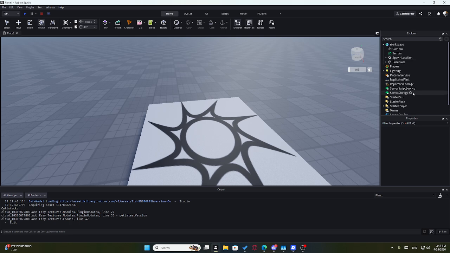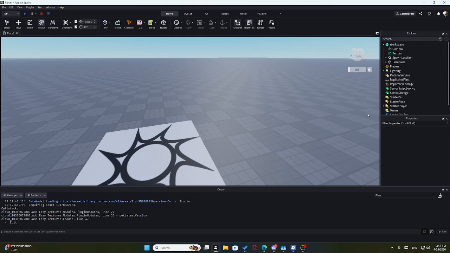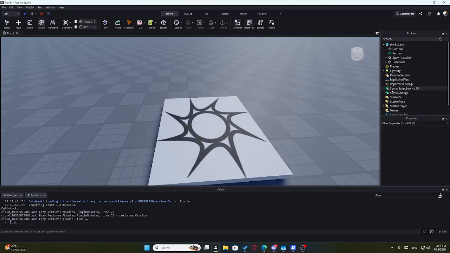First, let's explain services actually. Services are basically stuff that helps the game out. Let's just say, without the workspace there is no map, without the server script service there is no server, etc. So it's basically like the parts of the game. And then next up, we're gonna start adding the scripts.